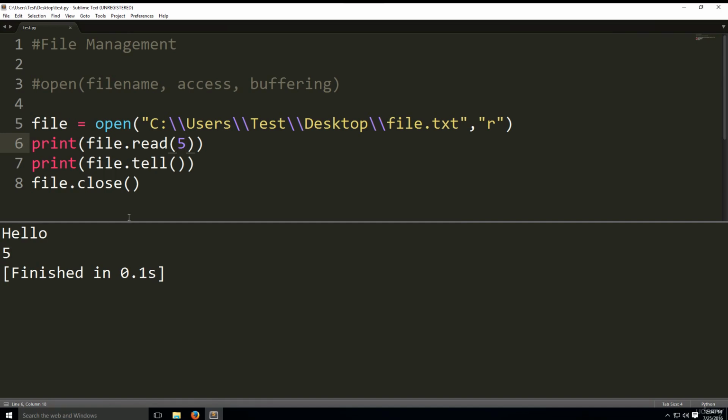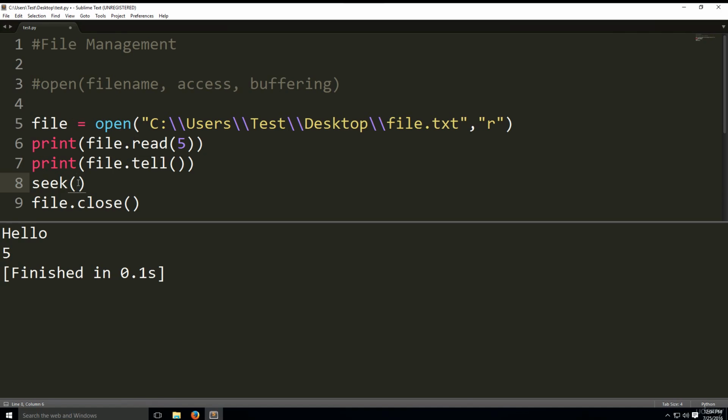All right, so we mentioned the pointer. This indicates where we're currently reading from in the file. We have another function called seek. What this does is allow us to move the pointer within the file to wherever we need to, for whatever purpose. Let me talk about the arguments, the parameters, first.